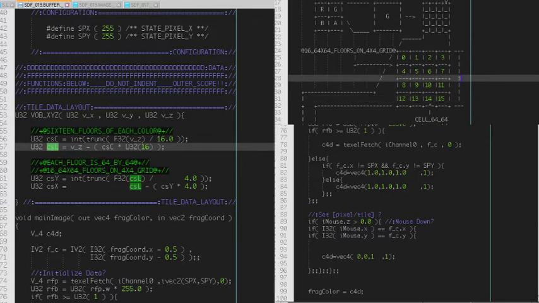Since those are 4 cells in our tile map math, we use 4 and 4, and CSX, CSY. And that's still a 256 section.